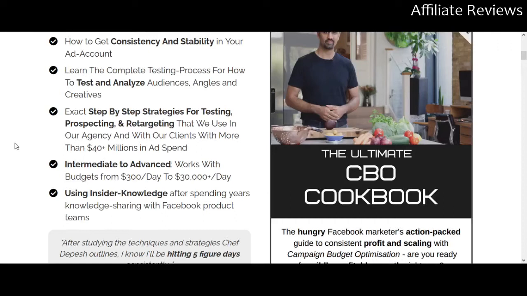So while you can run a very small campaign set with, say, $20 a day, it's not going to go as far as if you're spending one or two or $300. And if you're getting a lot of revenue coming in from your ads, then you can scale up to spend the $30,000.